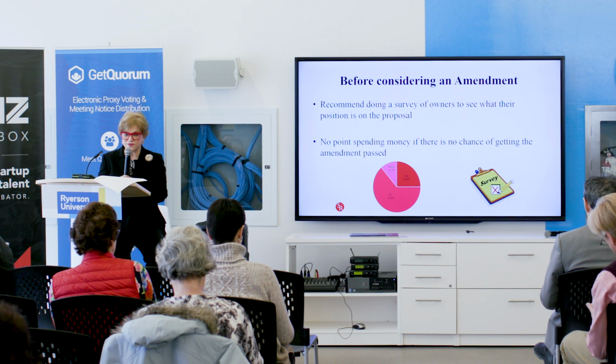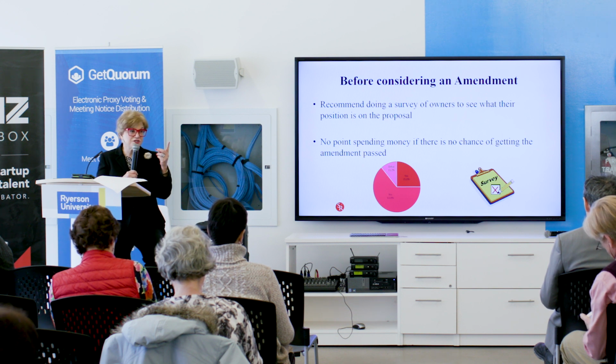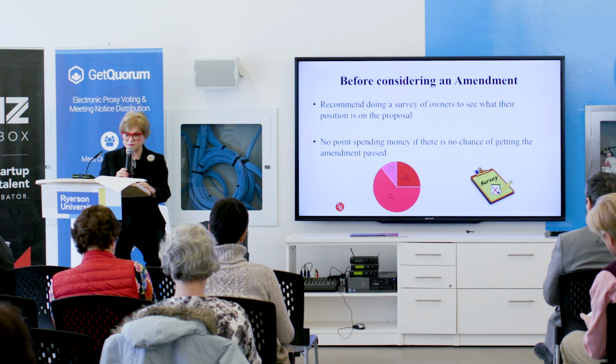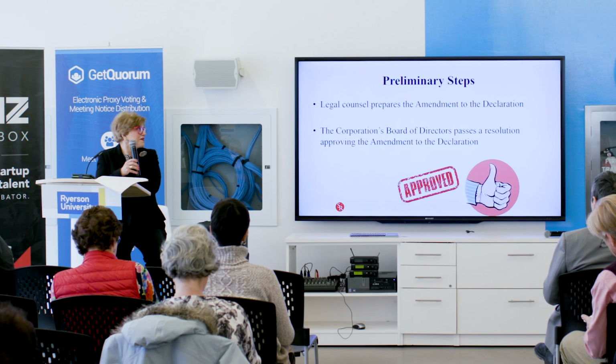So we always recommend a survey first off, unless we really, really know that it's a winner and there's going to be no problems. And we always recommend that the board hold an information meeting with the owners to see what kind of pushback they might encounter with this amendment. It gives the board an early start on understanding what concerns and questions and objections might arise from the unit owners in the condominium corporation if they intend to proceed with an amendment.